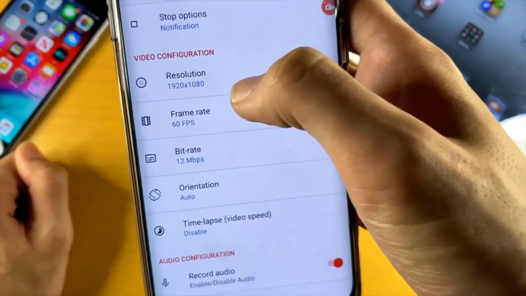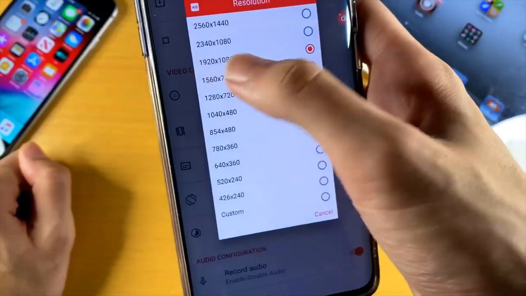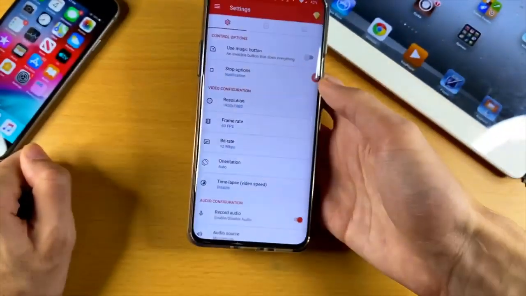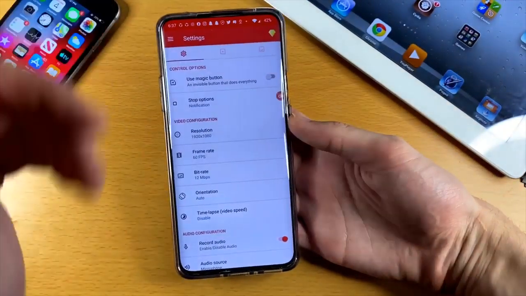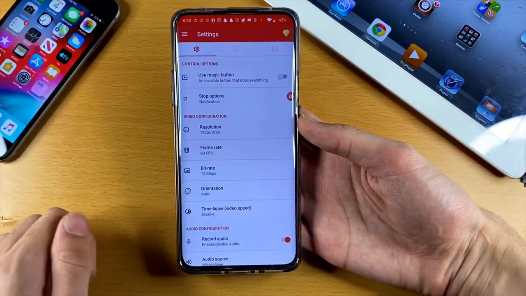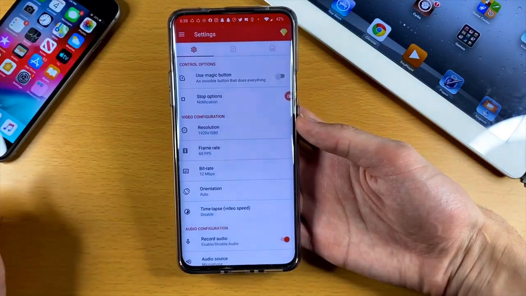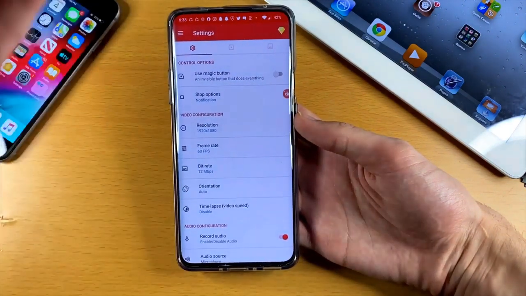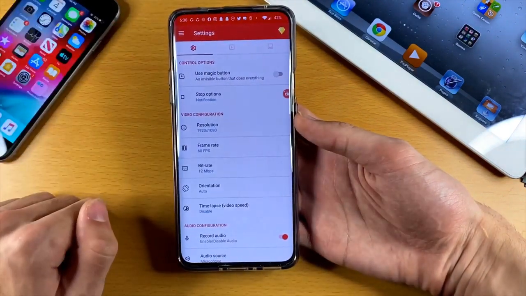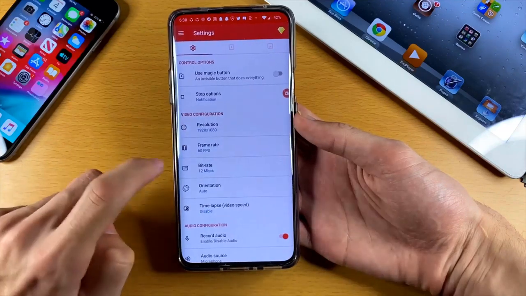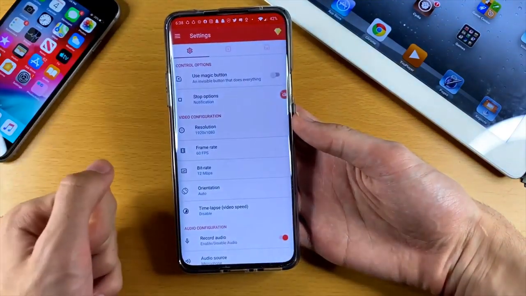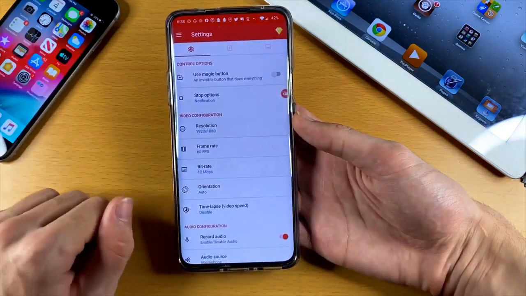You see a video configuration, you must change this to 1080p. It will be defaulted to 720p, and let me tell you, 720p is not a good resolution for video in 2020. You want to be using 1080p. This is the standard for most gaming videos, and if you're doing gaming, I'd recommend you use this. But also, most devices will not be able to see past 1080p. If you want, you can choose 1440p, but I do not recommend it.